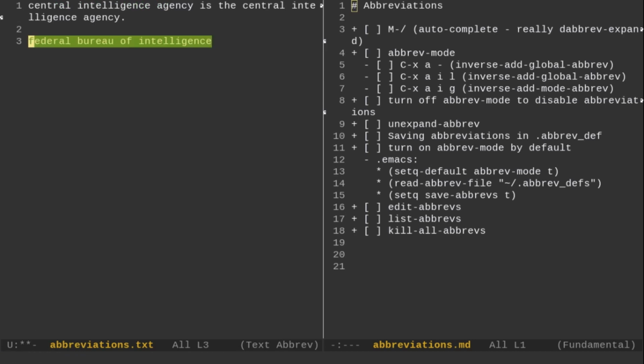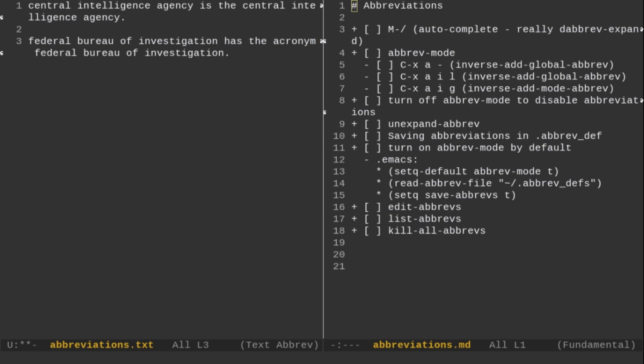We'll do a Control-A to go back to the beginning and delete it. Now I'll type FBI and hit a space, and you'll see I've edited it. So it says Federal Bureau of Investigation, which I believe is correct. That stands, or that is what, actually, no, let's put has the acronym FBI. Now, if I hit a period, it's going to expand it again.